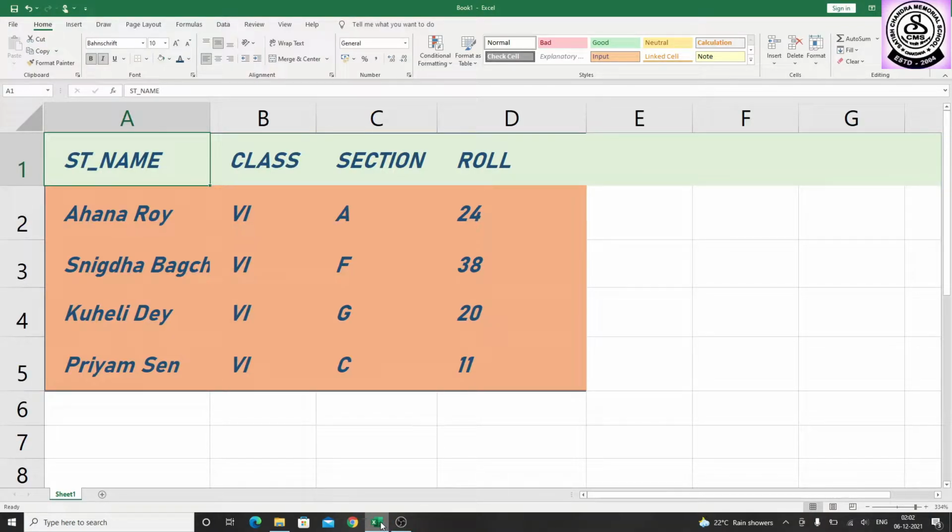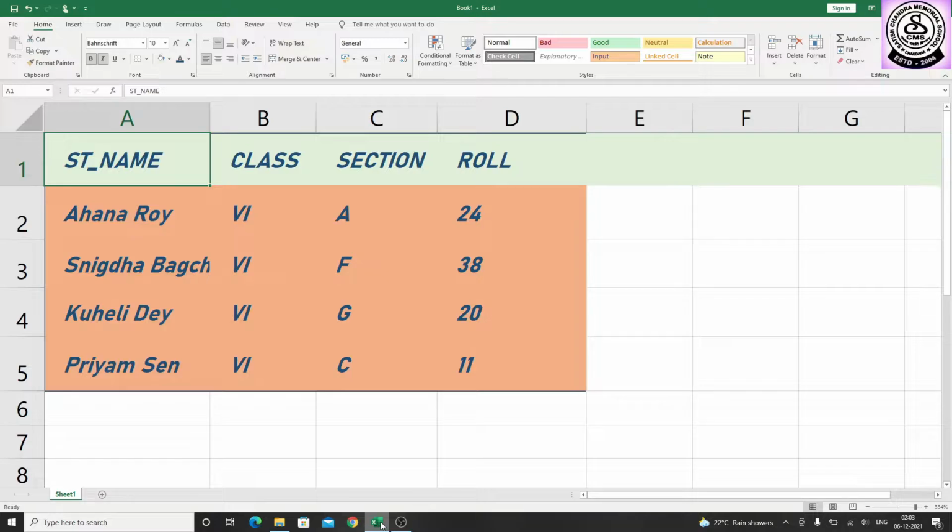Today we'll be talking about various options of chapter number 7, and in our previous class we have talked about the options like font group and various options within that. That means how to change the font style, font color, how to make it bold, how to add some colors in the cells, and also how to change the text color. So all those were options, and also how to add borders, how to apply border, how to draw border, how to customize it as well.